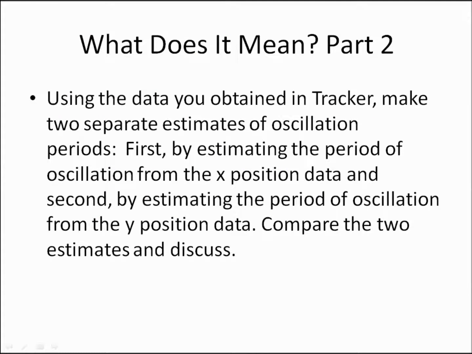Using the data from Tracker, from the X position data I found the average period of oscillation to be 1.646 seconds, and from the Y position data I found the average period of oscillation to be 1.519 seconds. The difference is due to the different forces acting in the X and Y directions.